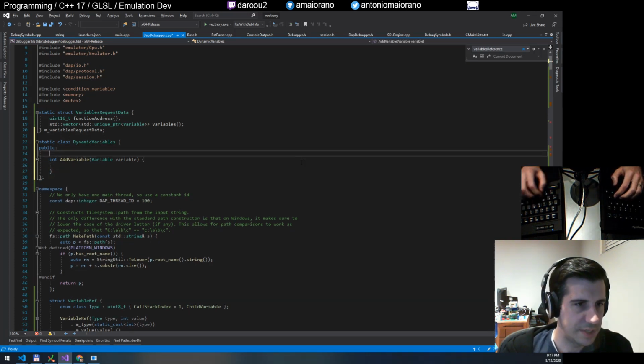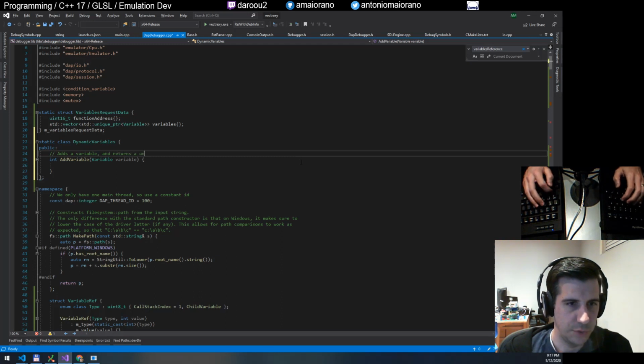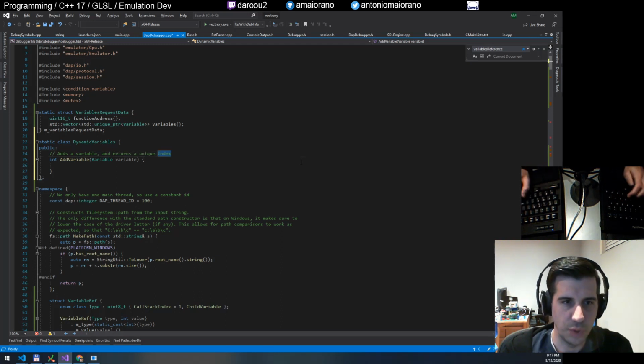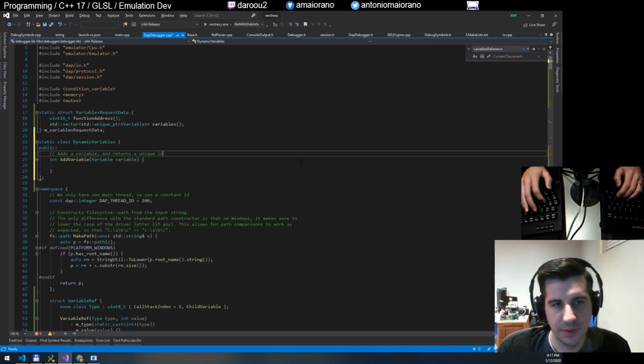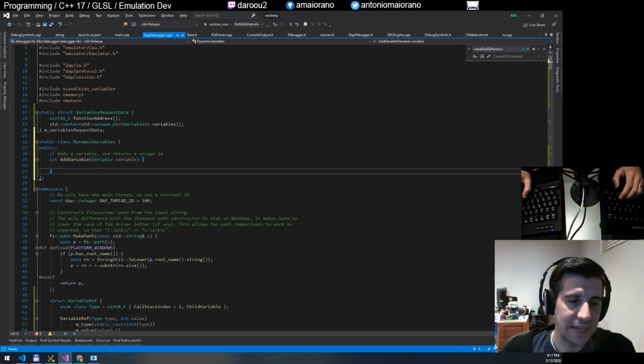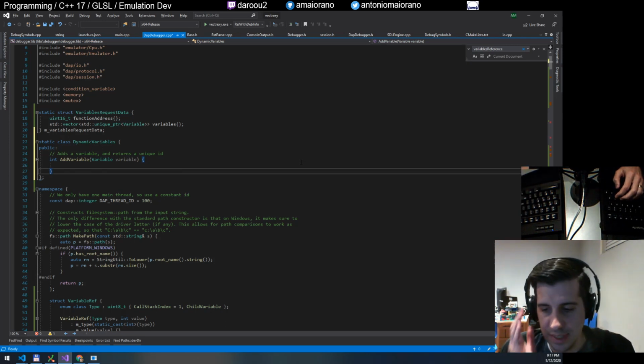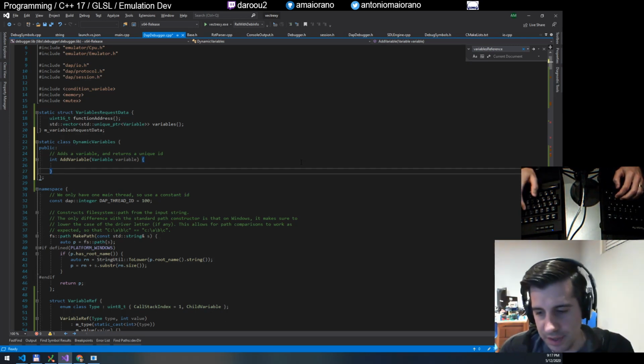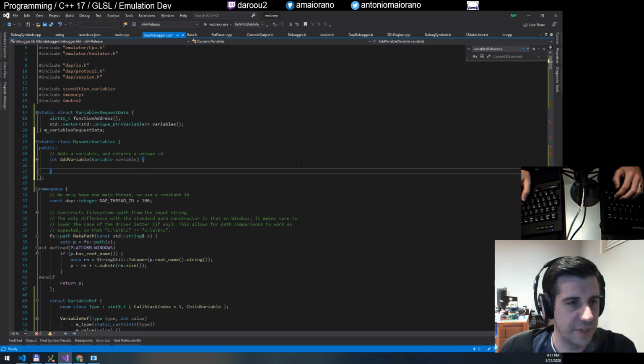So here, this adds a variable and returns a unique ID. The fact that it's an int doesn't really matter. It is an int on purpose because I need to store this in a DAP as a variable reference, and so that's the reason for this.